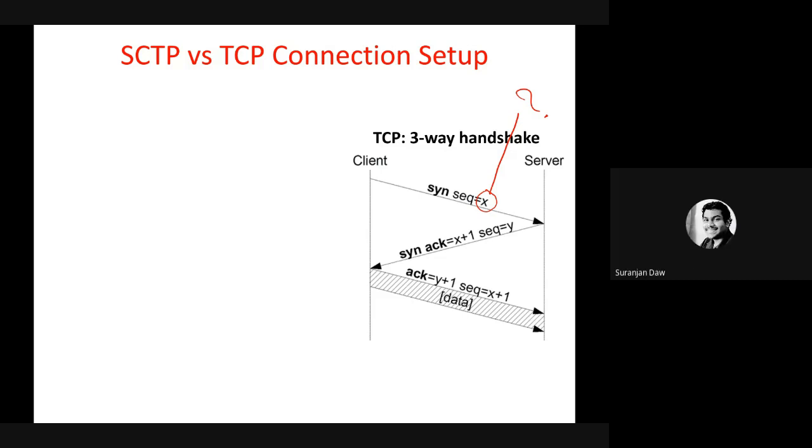Sir, it's a random number, right? Yes. The other day I was talking about pseudo-random numbers, right? So we also use pseudo-random numbers to set these sequence numbers. Rather than starting from 0, we start with an arbitrary value to guard against replay attacks. Finally, you have this TCP pipe using which you start exchanging data.